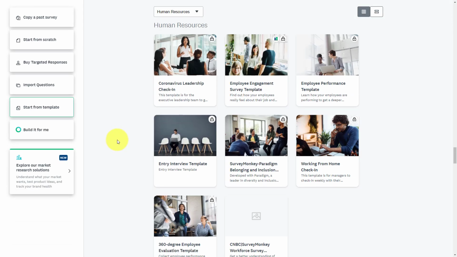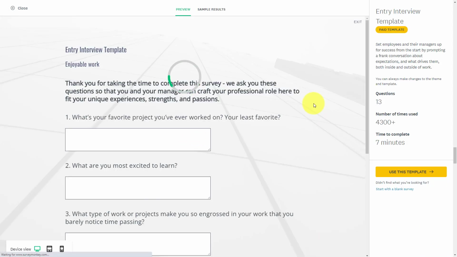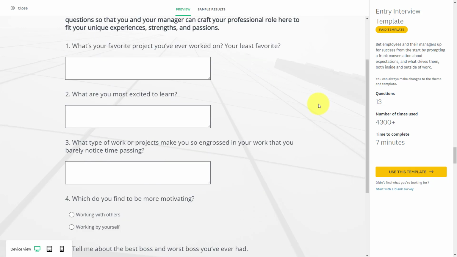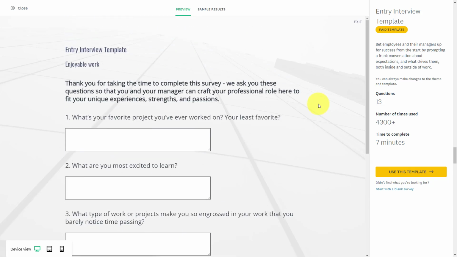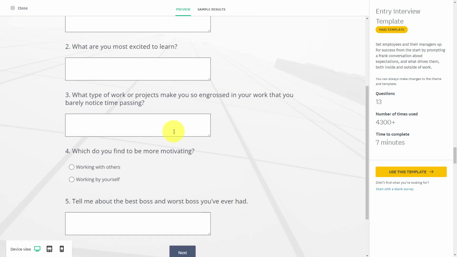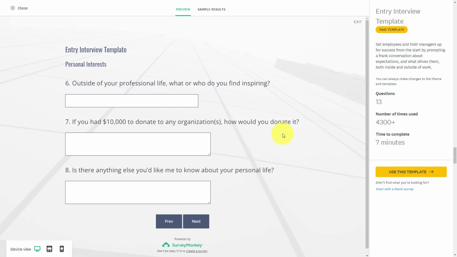several different templates that you can either use right out of the box or maybe inspire you to create your own. So for example, here we have a template called Entry Interview Template, and this can be a great way to eliminate a number of candidates which are simply not a great fit for the position that you have posted. There's an awful lot of open-ended questions here, and you can actually run through it yourself before you choose to use it or choose to copy it to see if it's the right fit for you. And of course, with anything here within SurveyMonkey, you can edit all of these questions.